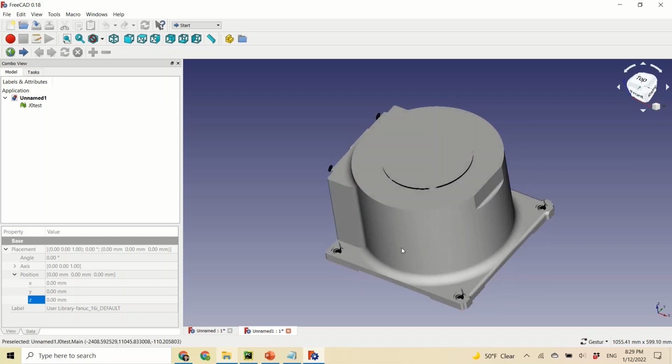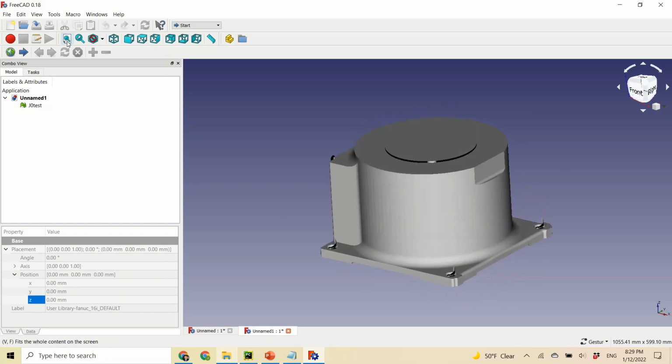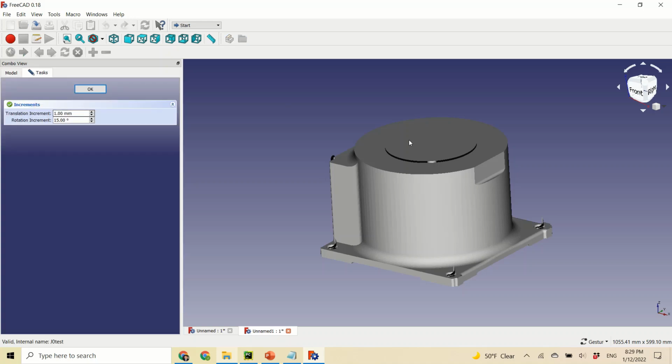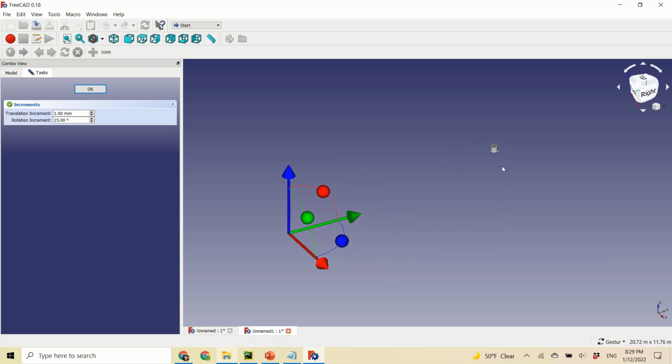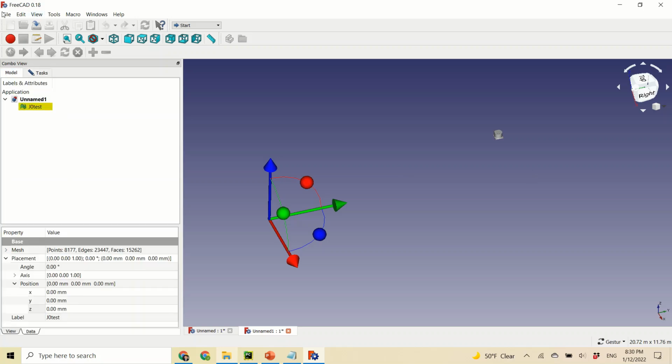Remember, as I said, the coordinate origin is not at the center of the model geometry. Here is the geometry center, and here is the model. See, they are so far away. So we need to translate, move the model center to this origin. In order to do that, keep this selected, click the model in this 3D scene.